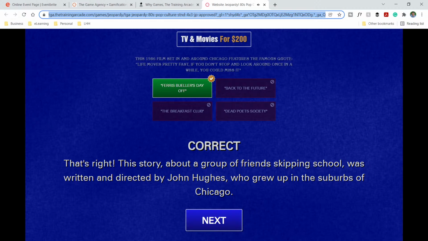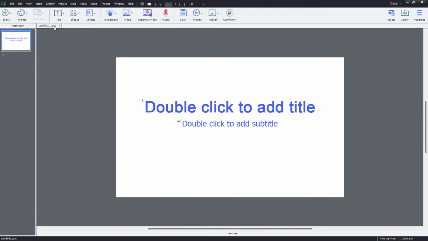So I can copy that. This isn't a really great example of this, but let me show you how you would embed this into an e-learning project here. Obviously, you'd want to use your own Jeopardy game and not the demo that's set up there.